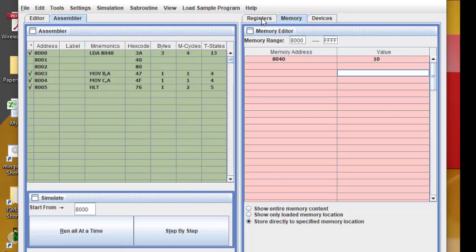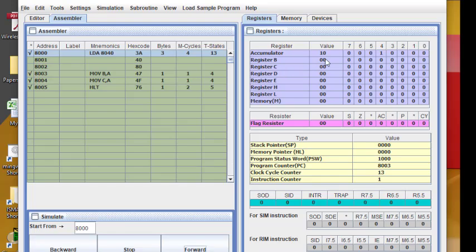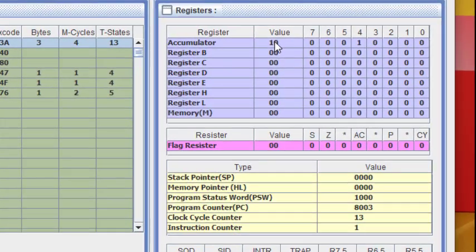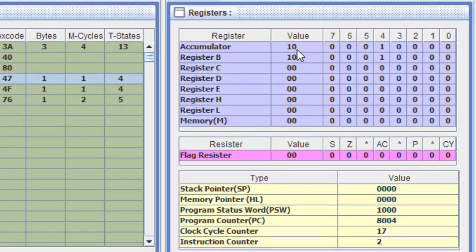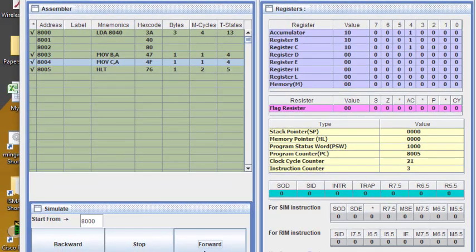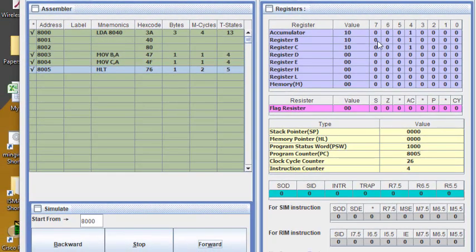Now we come to the register mode, and we'll run the program. Initially you can see A, B, C all contain 0000. When we execute the code, the very first thing is that the data from the memory is transferred to register A. With the next instruction, we see 10 from A is transferred to B, and with the instruction move C comma A, the data from A has been stored to register C, and that's it. So this is how we transfer the data from memory to registers B and C through A.